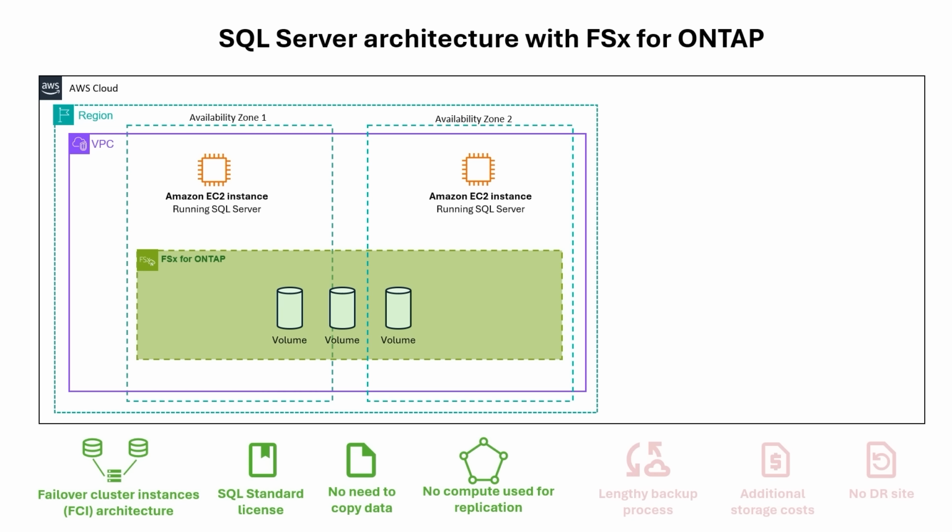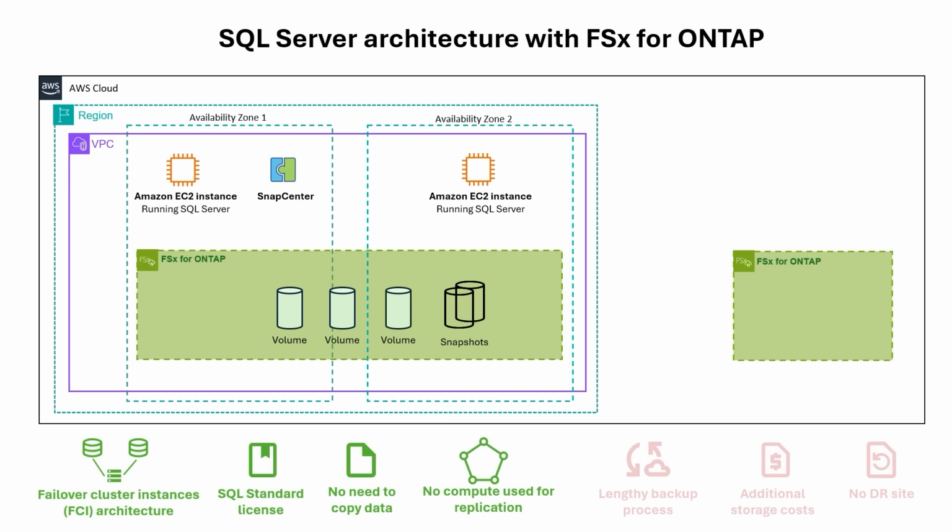For backup, FSx for ONTAP's efficient snapshots are used, which are created instantaneously, do not affect the performance and consume minimal capacity. Thanks to an integrated free tool called SnapCenter that synchronizes this snapshot with the SQL Server, they become database aware and require no log forward activities as part of the restoration process. A second layer of protection against physical failure is achieved by deploying an additional FSx for ONTAP file system and replicating the snapshots to it. The replication is done with FSx for ONTAP's built-in replication engine called SnapMirror.